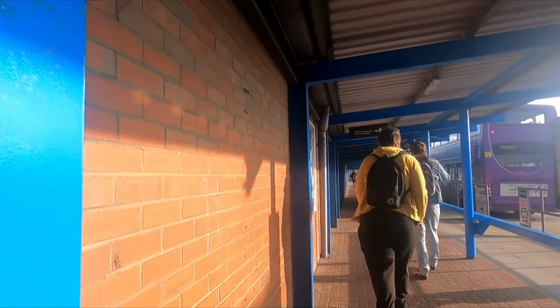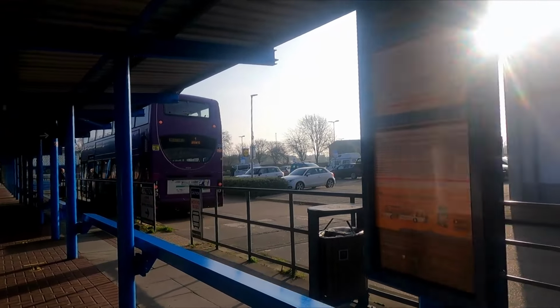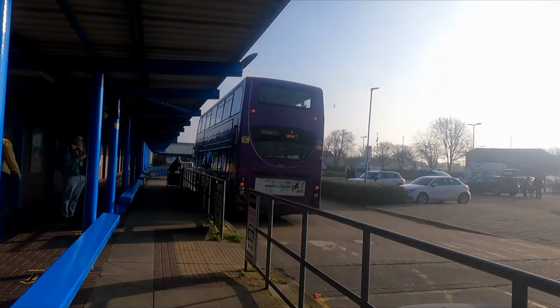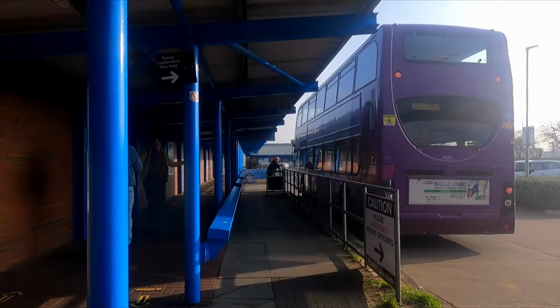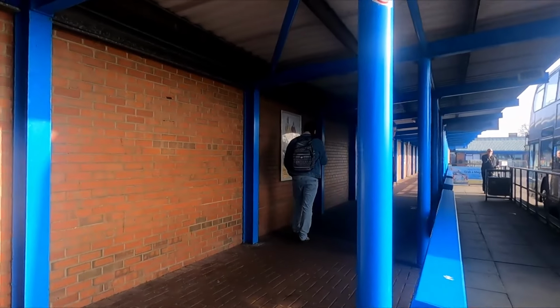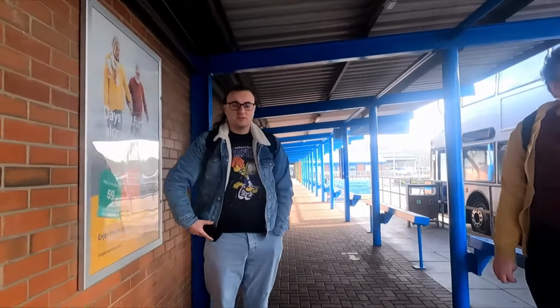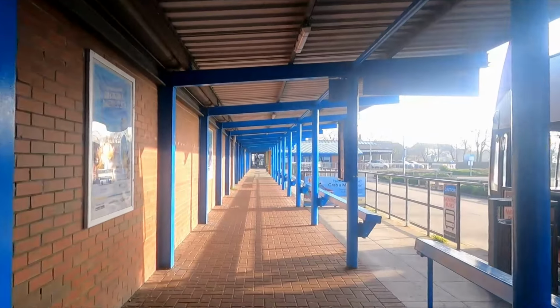Right, now I made it to Skegness. We just got the bus here. I was going to film on board, but it was really busy, so I didn't. This was our bus. It was 27205. It's an Enviro 300. Here is a Trident E400 19203. Skegness bus station is literally just a row of bays. I was here yesterday as well. It was very busy and it was quite dark as well because they hadn't actually lit up, and it was getting towards the evening, so it looked like it was haunted almost. But yeah, the bus station is quite good because it interconnects with the railway station, so it's basically right around the corner.